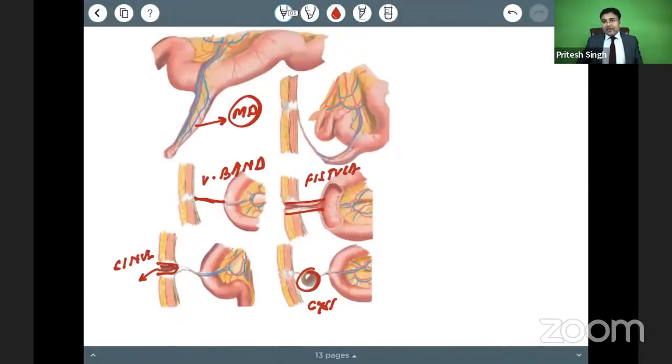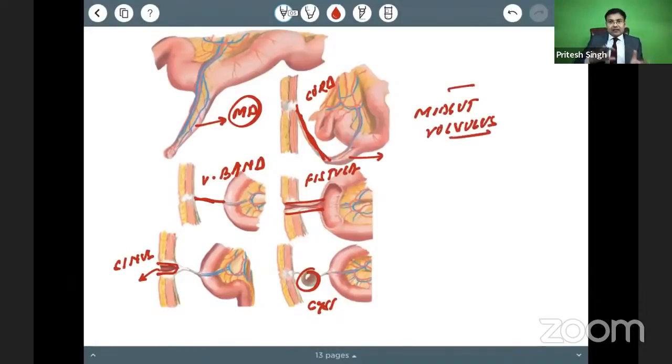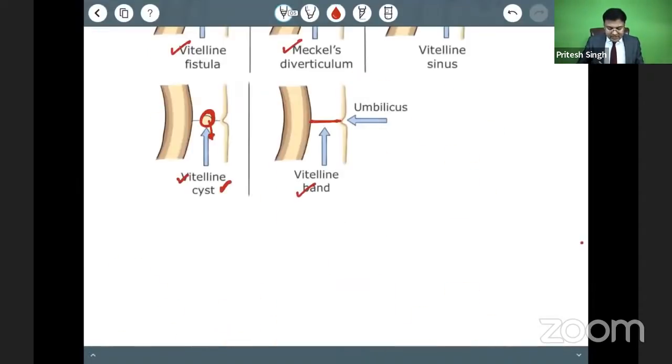And there is one anomaly. In Meckel's diverticulum, sometimes the umbilical end is having a cord or a band, and the intestinal end is persistent. So this is the Meckel's diverticulum. It's the dangerous anomaly. Why? Because since it is fixed to the umbilicus, there is twisting. So if there is twisting, it can lead to what? Mid-gut volvulus. Simple. So these are the important points related to Vitello-intestinal duct anomaly.